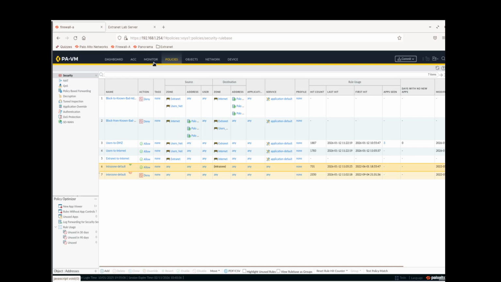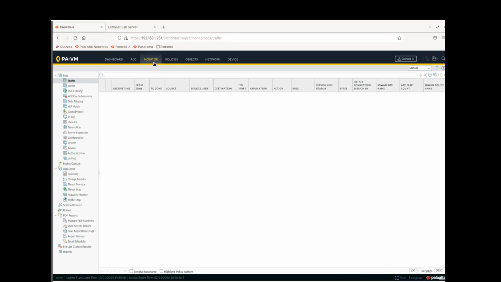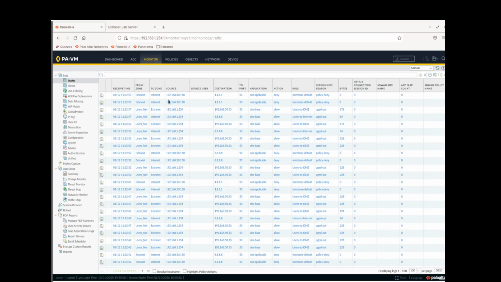Jump over to our monitor logs. A monitor log is essentially when you jump over to your logs, your traffic logs, your monitor tab, traffic logs. Again, guys, remember this is where you can test and validate that a policy that you just created, connectivity, is established, right? This is where all this happens. So hopefully that makes sense because sometimes it can be confusing, but you can see users to extranet, that's allowed.